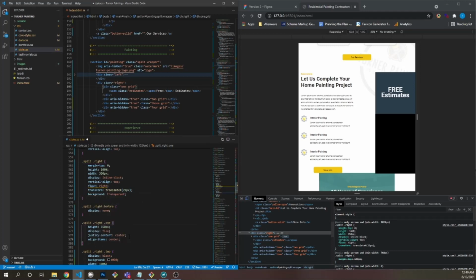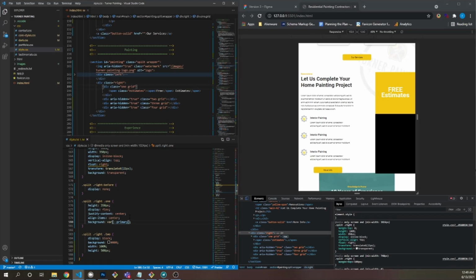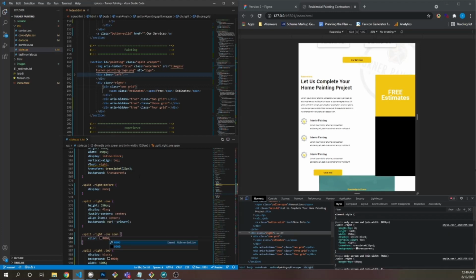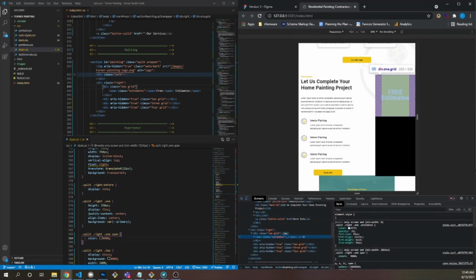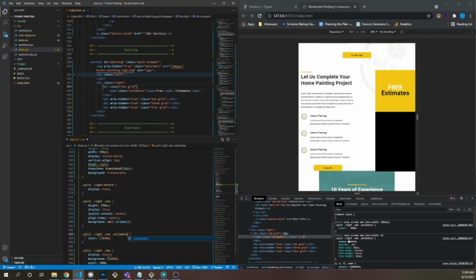I want to add it to 1. Let's see, and then I want to have the 1 span color. Oh, let's see, it's not specific enough. It's got to be estimates.